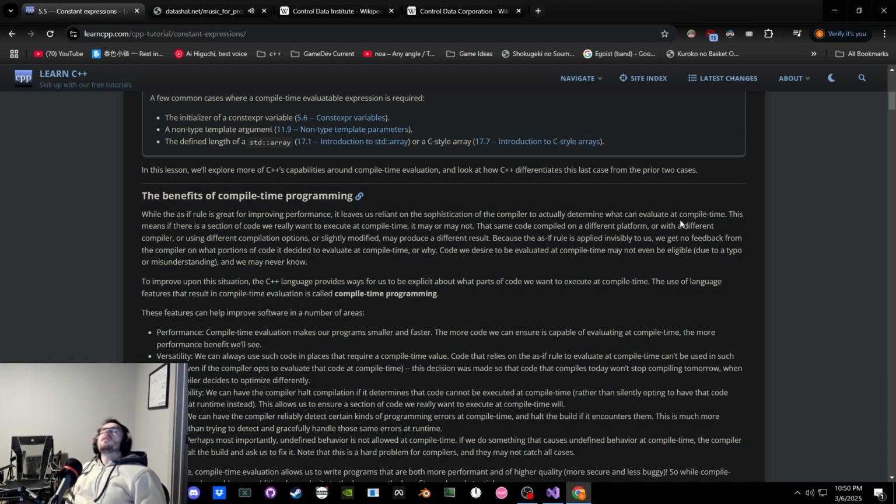Oh, so using compile time programming to make code that always executes at compile time. Well, yeah. Sounds like we use certain features to make use of other certain features?